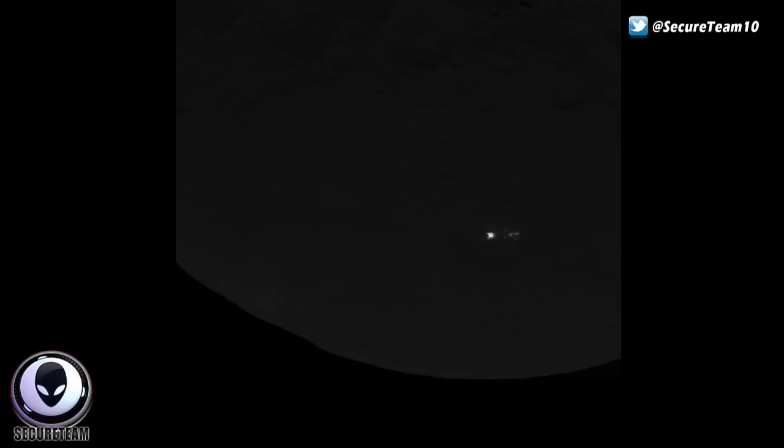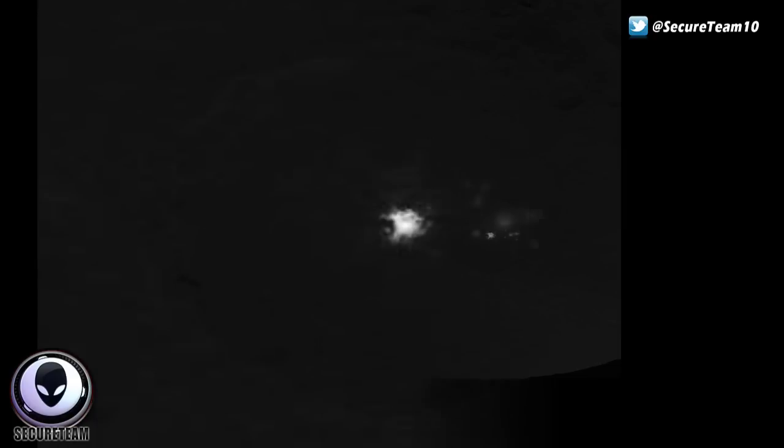Now the interesting thing is that in this night shot of Ceres, out of the grasp of the sun's rays, we can see the so-called bright spot shining out brightly like the North Star in the center of this giant crater, which goes to prove once more that whatever is in this crater, it's not reflective glass, it's probably not water, it's not reflective rock or ice, it is a light. And let me tell you folks, this is one bright light that we have here.